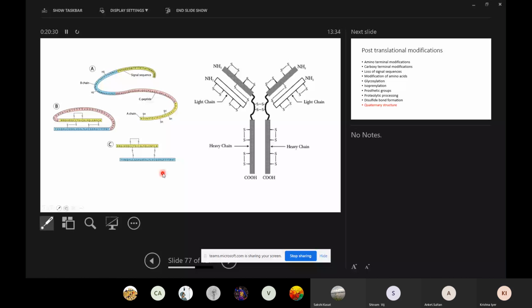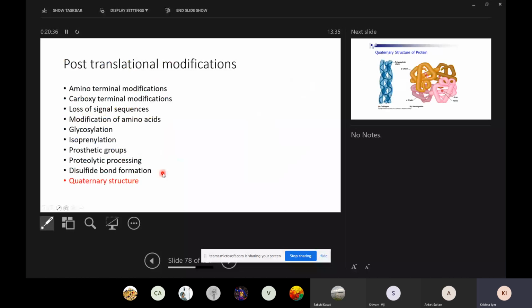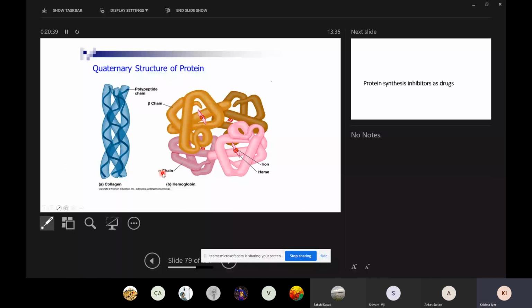In addition to this, we are also familiar with the fact that proteins have quaternary structures. There are a lot of proteins which are active only when they interact with other proteins. Sometimes these interactions may be between what are called subunits. So you might have multimers, which are composed of the same monomer. For example, this is collagen, and collagen is composed of three peptide chains which are identical, but they are interacting with each other through helix formation. So this is a triple helix, as it is called.